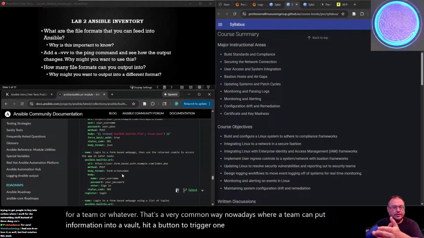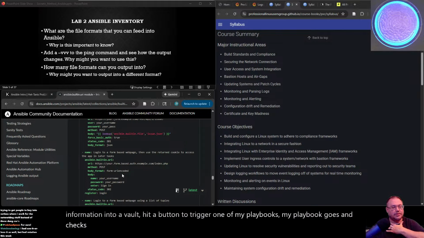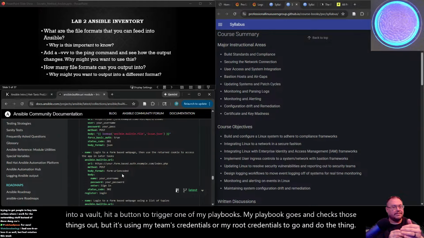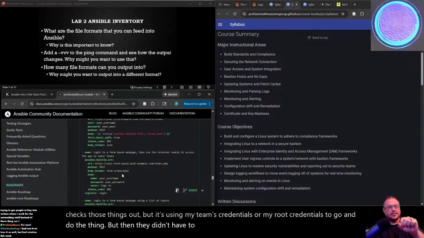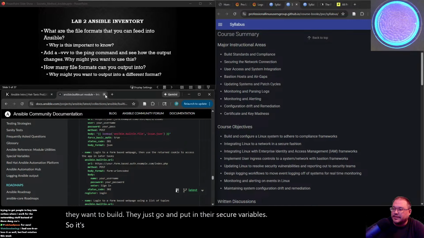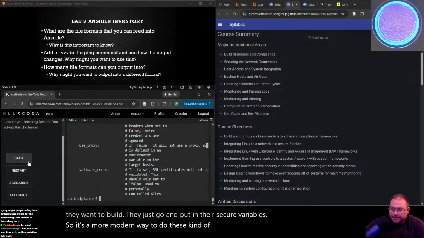My playbook goes and checks those things out, but it's using my team's credentials or my root credentials to do the thing. They didn't have to send me the information about the environment they want to build; they just put in their secure variables. So it's a more modern way to do these kinds of things. All right, anyways, I'm getting far ahead of myself. The point is, that is the first one.